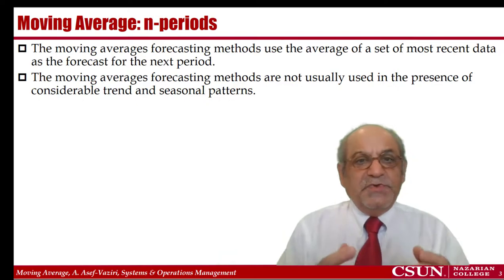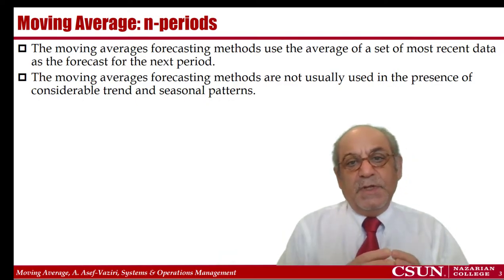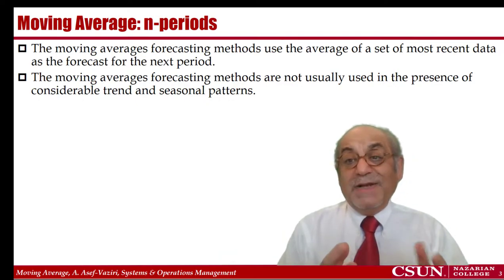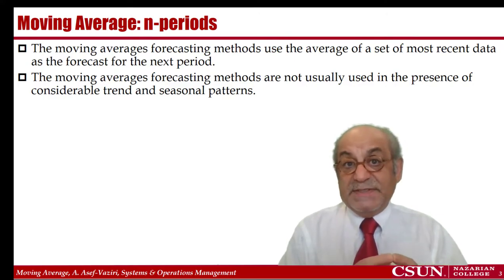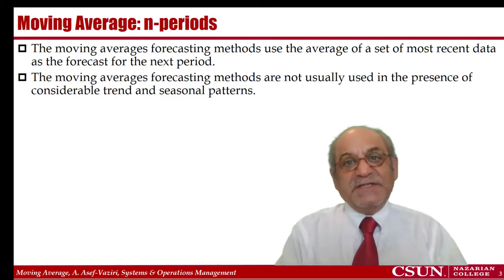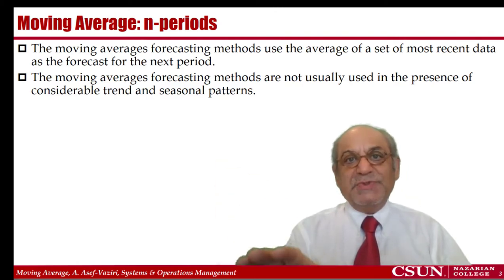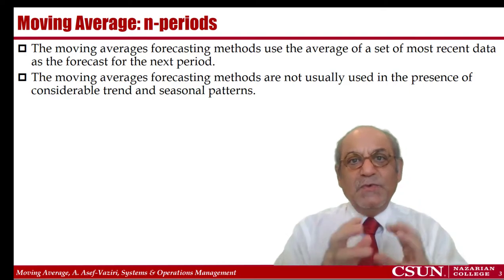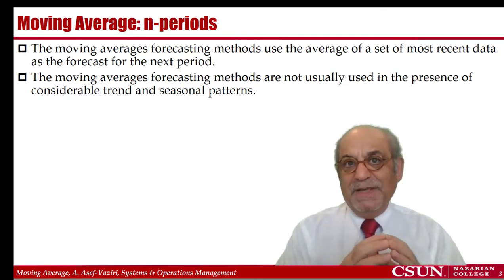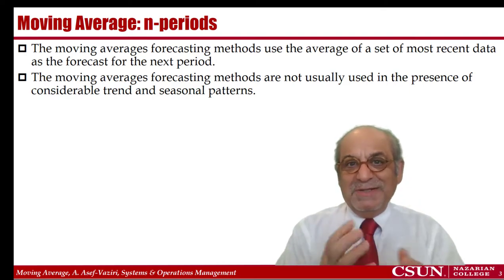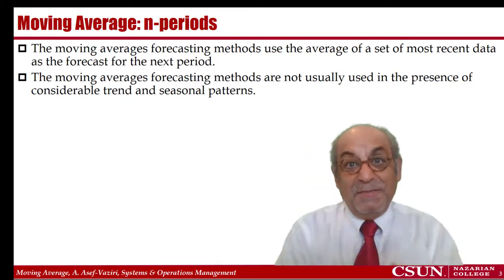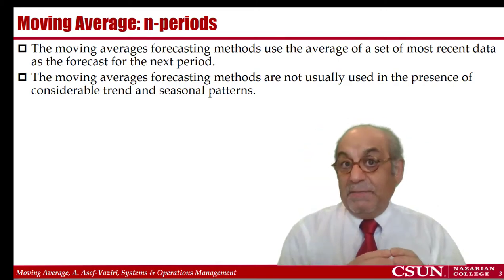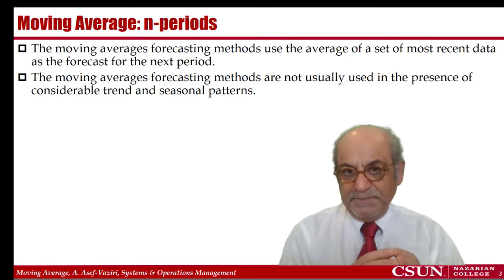We're talking about moving average, which is a forecasting method which uses a number of most recent data. Usually when we have a trend in our actual data, we need to polish a little bit moving average. Sometimes we need to lift it up a little bit. Today I mostly talk about the general concepts.